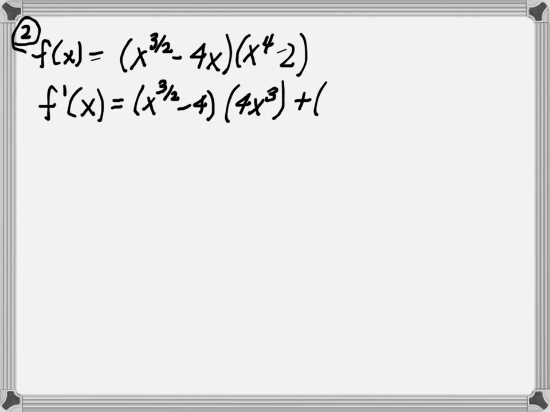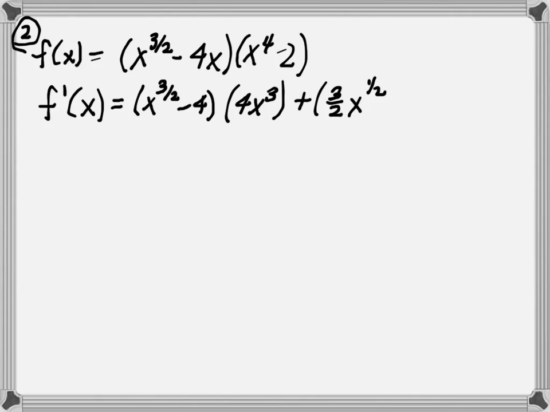All right, so this one now I'm going to do the derivative of the x to the 3/2 minus 4x. There's no constants in that one, so I'm going to get two terms because there's two terms in the original function. What's the derivative of x to the 3/2? Right, 3/2 x to the 1/2. Is everybody good with that?